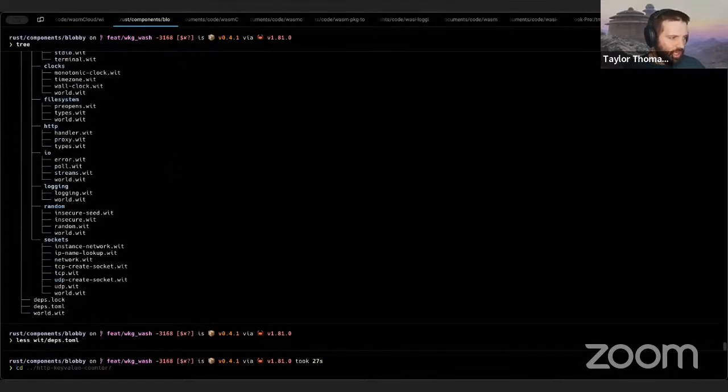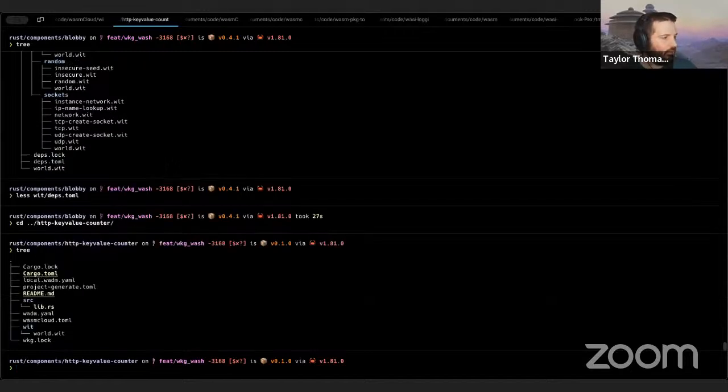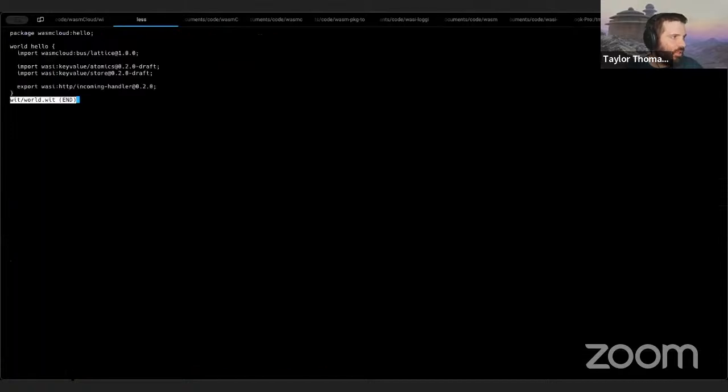But the world we're looking at now is a little bit different. Right here, you'll see this is what the new world looks like. There is still a WIT directory, but there ain't no deps present there. I'll explain this wackage.lock file in a second. But what's nice about Wasm, especially with interfaces and WIT, is if we look at the world here, the world tells us exactly what our dependencies are and which versions we're using.